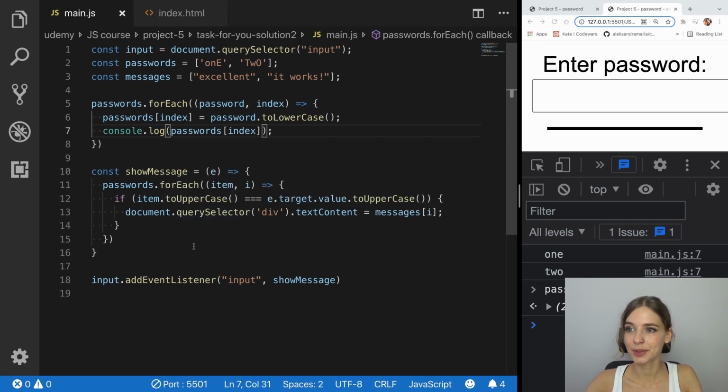And the last thing that we have to do is to make our show message function actually work. So I don't want to make this comparison here.